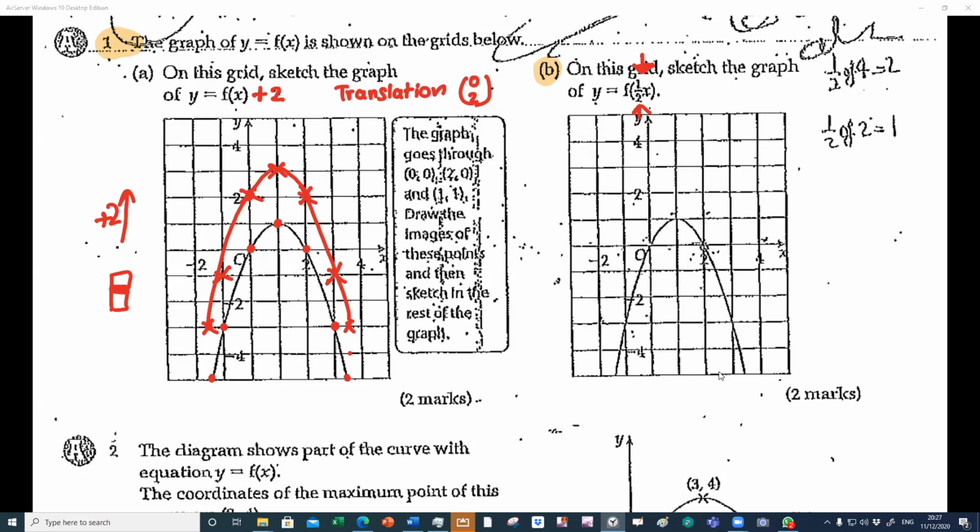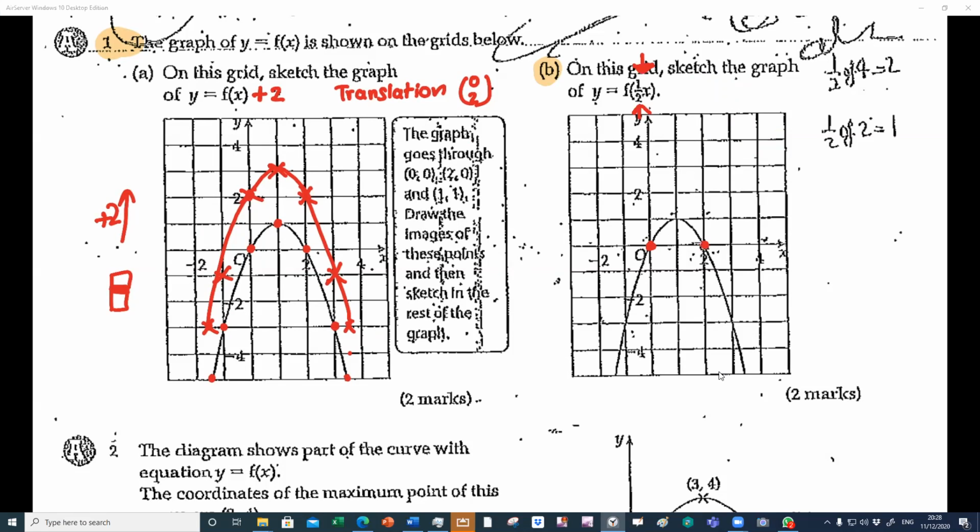I know it says a half, but we're doing the opposite of half. We're expanding it. Now, certain points are not going to move anywhere. So let's put the points that don't move. So the 0 point stays where it is because half of 0 and 0 is the same thing. Now, let's have a look at where this point goes.